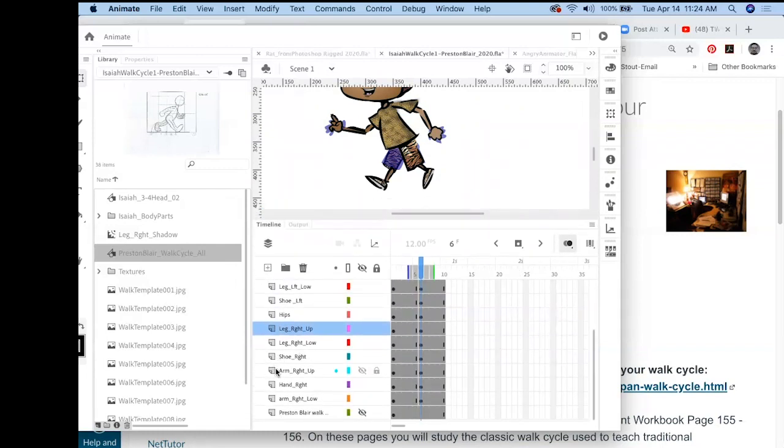So I'm going to go to leg upper right, which was this one we were working on. If I use my arrow keys, I can fine tune some movement on it. It won't do rotation, but it will do position movement with your arrow keys. Okay, so I've done the upper leg. Now let's look at our lower legs. Let's go to lower leg right, which is this one, and I want to line it up with that front leg.